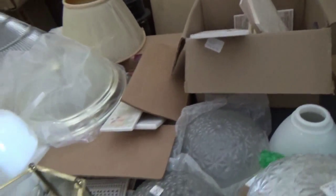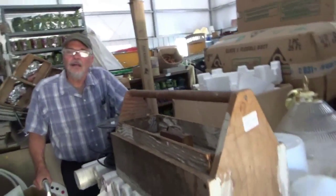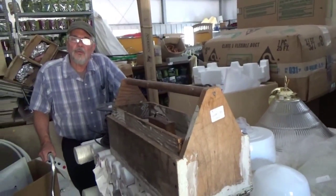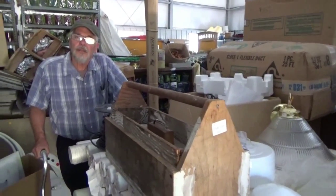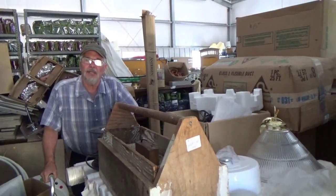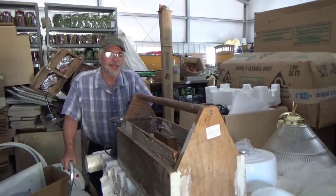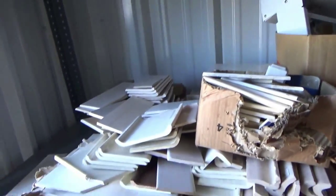I'm building a tiny house on wheels. I hope you don't mind being on YouTube. I do YouTube videos for a living. I'm just outside town a ways. There's some guys in Rosendale that are building one. I'll have to check it out. It's a very popular thing. I'm using mostly recycled materials. Fantastic. And there's more tiles in that bin right by the door. Thank you. Well, I know where I'm going to start looking for my materials from now on.